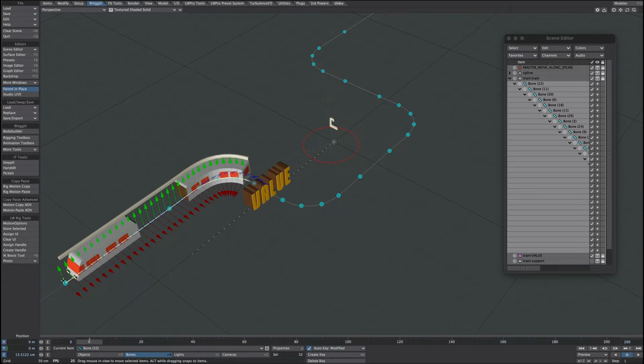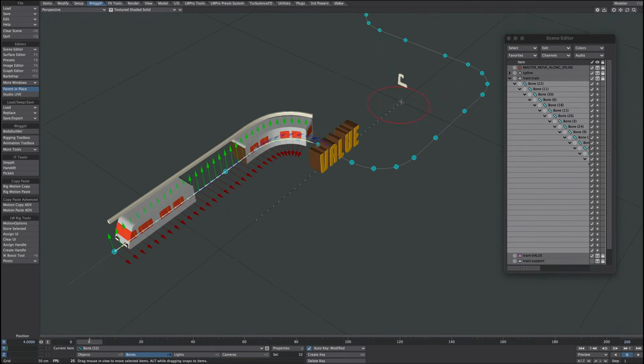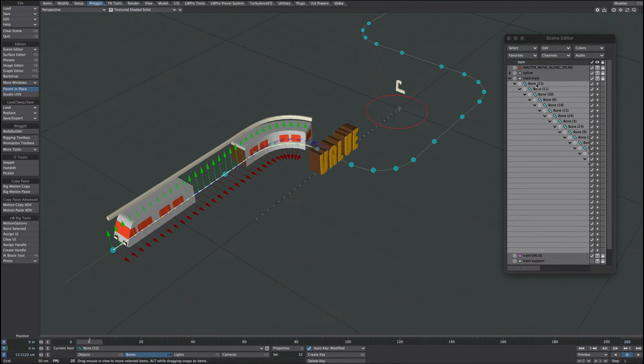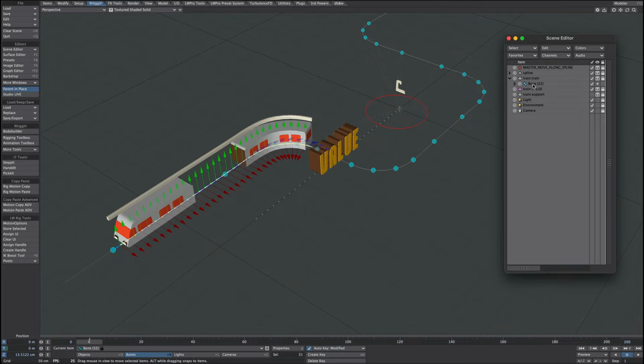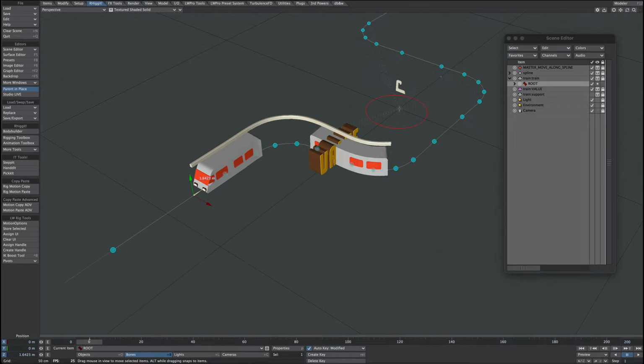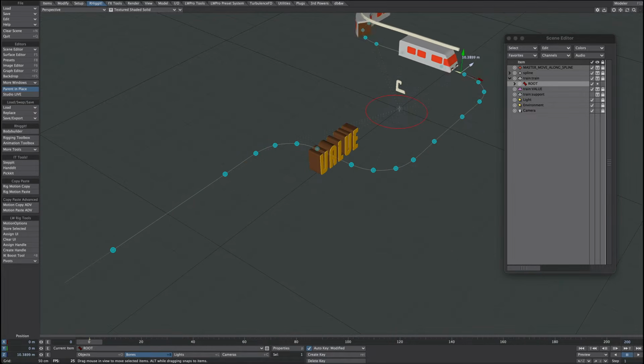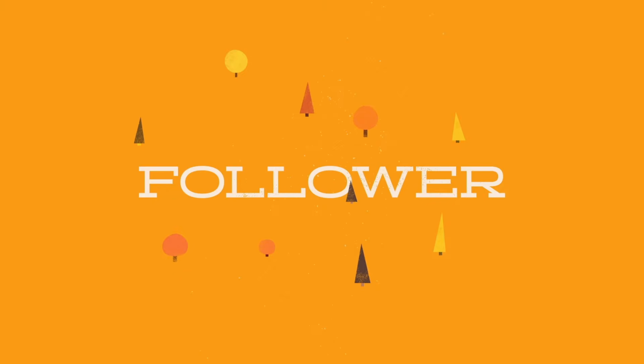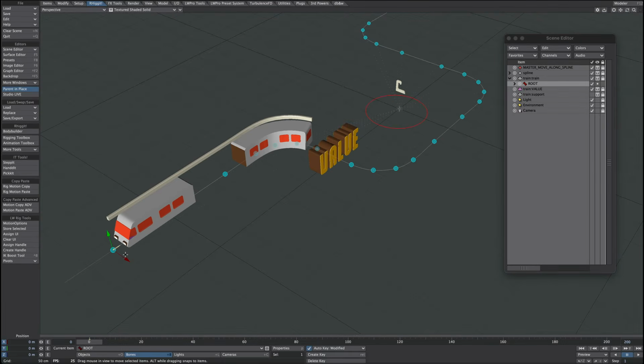Now with these bones still selected, we'll do a bit of housekeeping. Deselect that first bone. We'll lock the other bones and we'll also hide them. We'll collapse this because we don't need to see those again. This bone, let's just call it root and make it red. With that root bone selected, grabbing the Z handle, the blue one, we can now see that everything nicely follows that spline. We're going to be using Spline Control on a number of items.